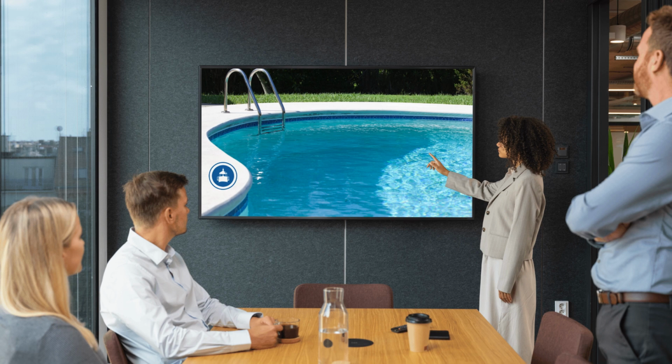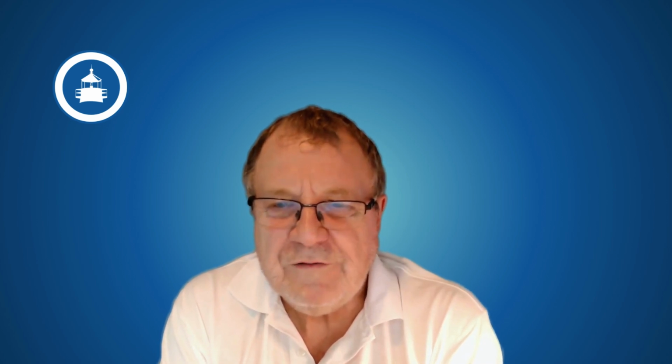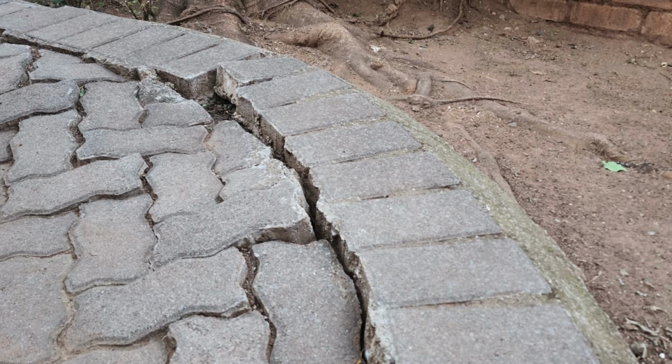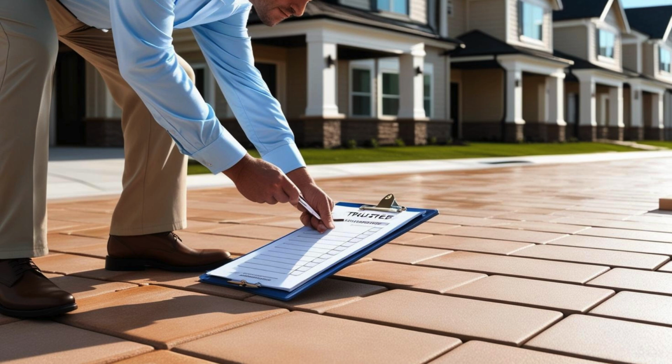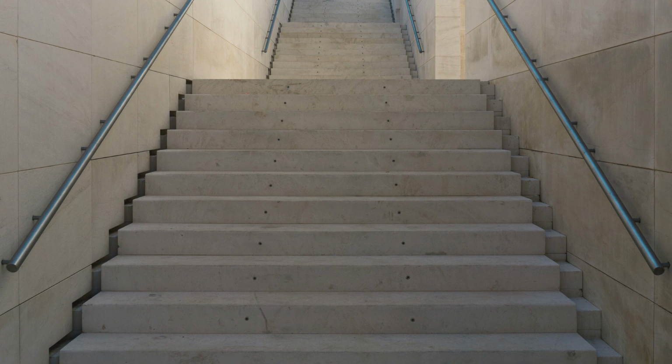I don't think I can emphasize that any more, but I would definitely look at safety aspects, things like loose paving, cracked tiles, especially on stairwells, broken handrails, lighting in stairwells. All of these things need to be tip top. When the slip and fall happens, it's going to be you, the trustee, that's going to have the finger pointed at you. But I do see a lot of neglect these days. Oh, we don't have enough money. No excuse whatsoever. Safety first, raise a special levy.